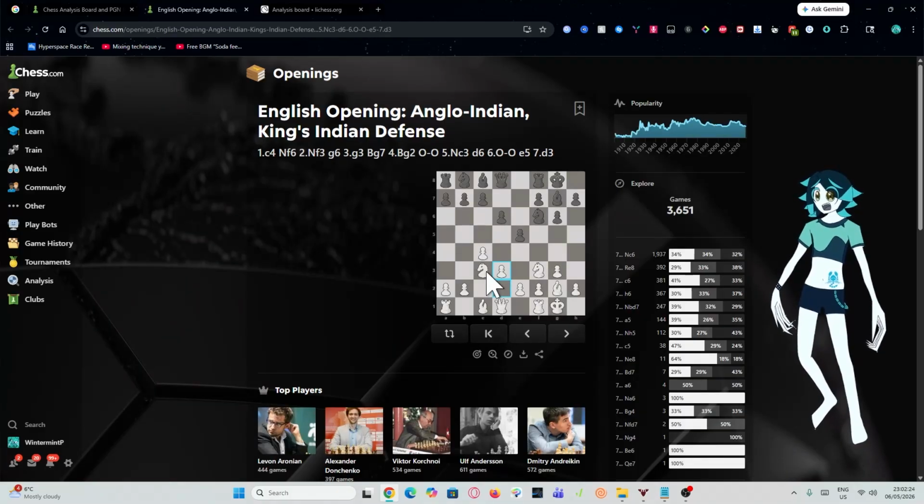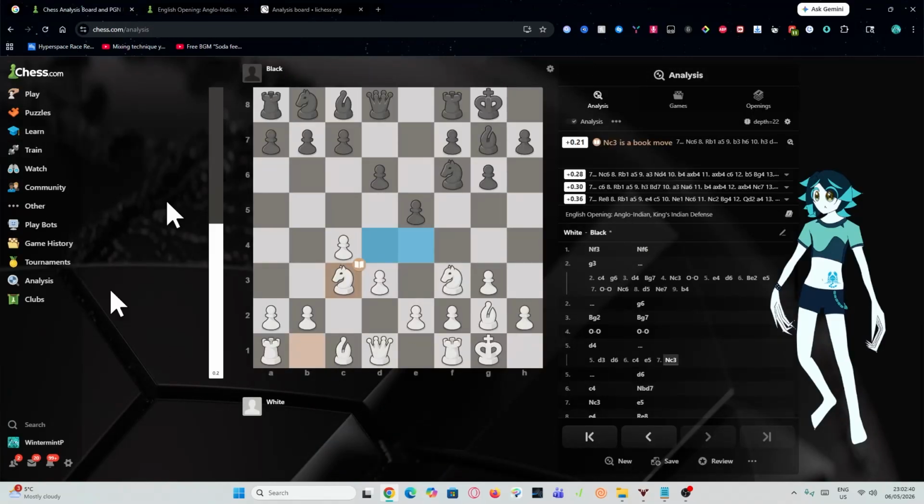Yeah, there was no d4 to be played here. And this is d3. But anyway, there you go. You do have multiple ways you can face the symmetrical variation of the King's Indian attack.